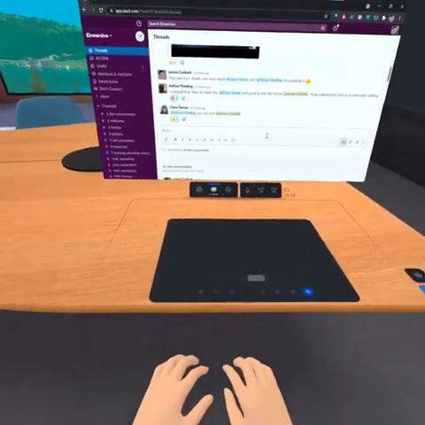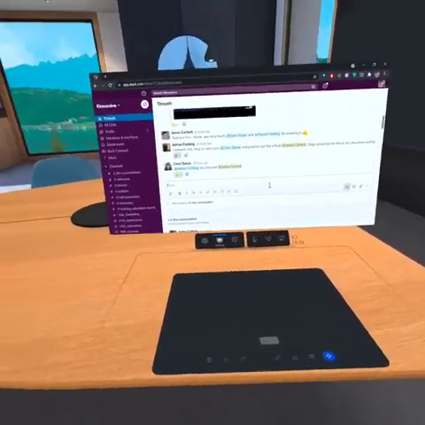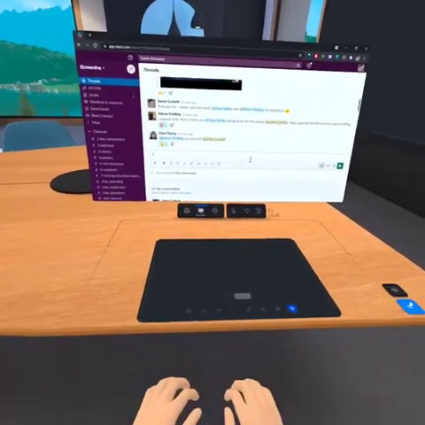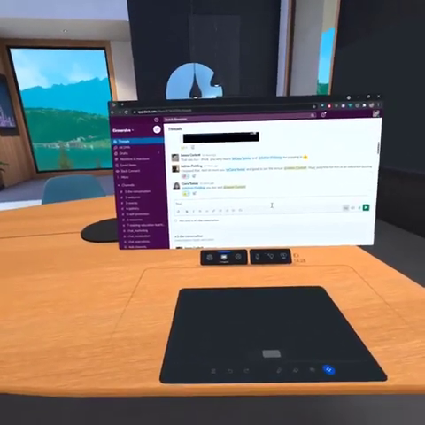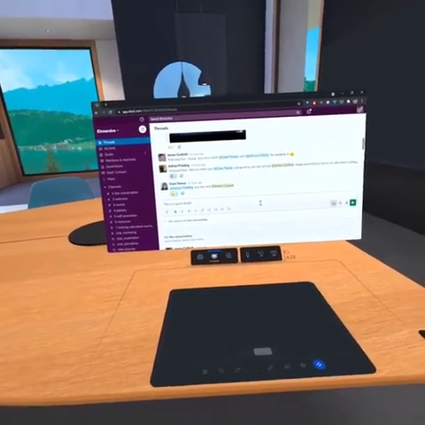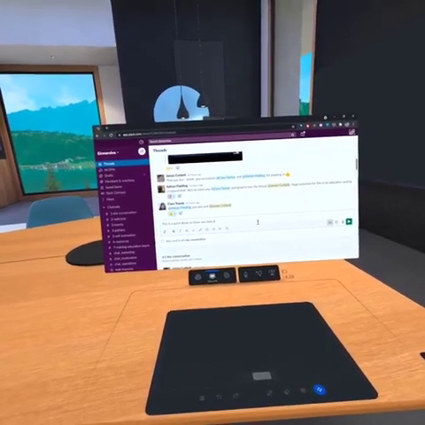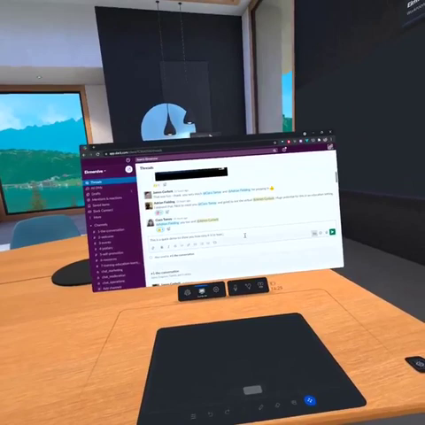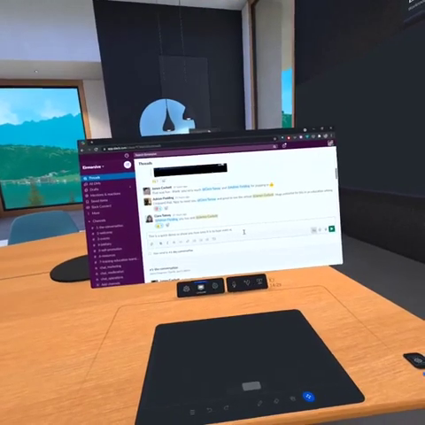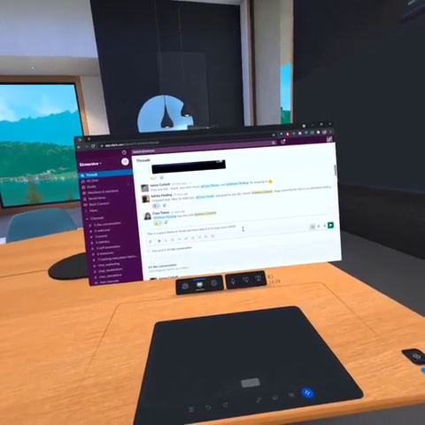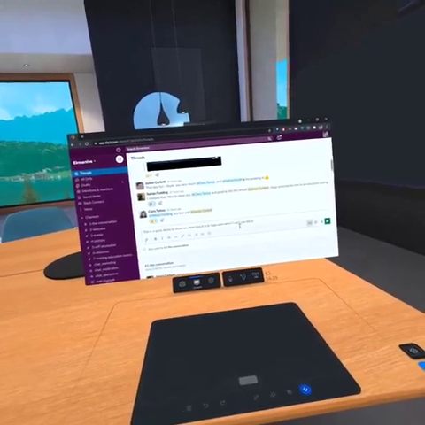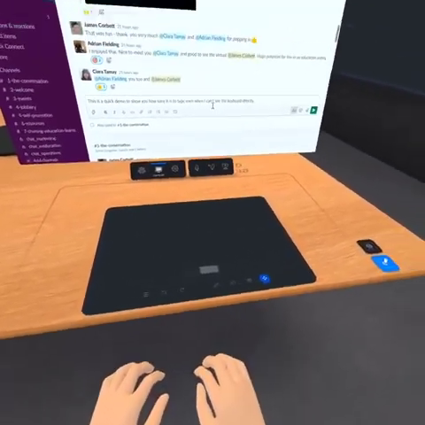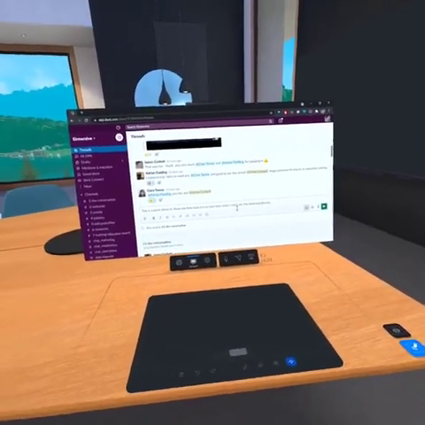So just to demonstrate, I'm going to touch type now. I've got the keyboard on my lap, so I might miss one or two of the keys, but this is a quick demo to show you how easy it is to type even when I can't see the keyboard directly. So yeah, luckily for me, I'm a touch typist, so it does make it easier for sure.